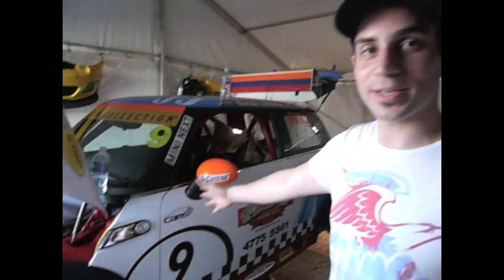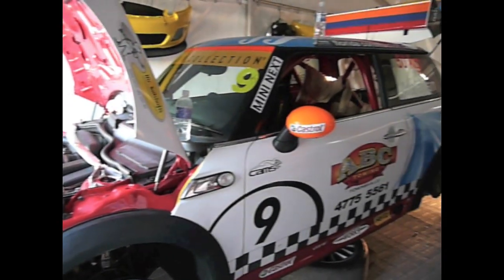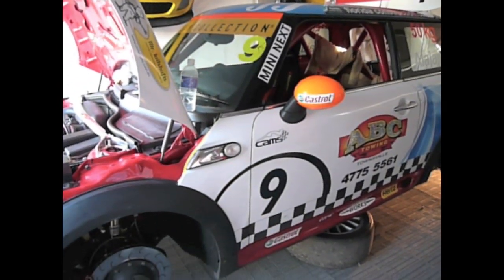I'm Chris Aljajian and I'm just going to give you a brief run-up on our Mini Challenge car from Mini Challenge Australia. Here's the basic Mini Challenge race car — car number 9, of course, the one to follow. I'm just going to run through a few of the structures of the car, the category, and the regulations that we all run by.